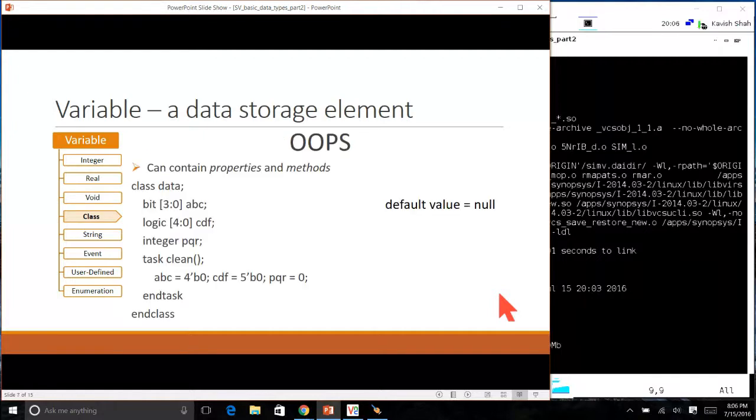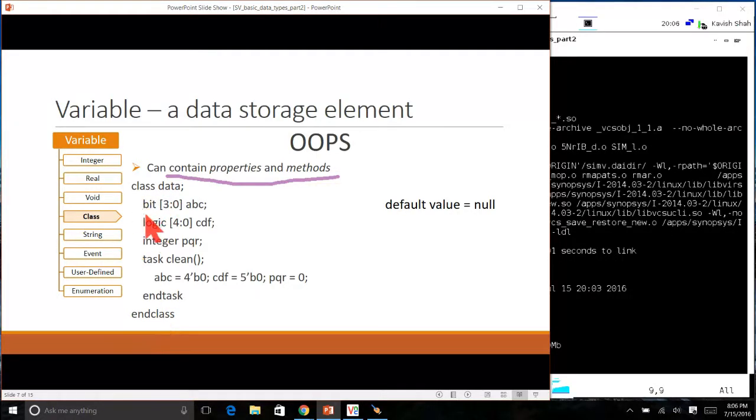Next data type is class. Oops, object-oriented programming starts here. We'll go through the class data types in depth in the next few sessions, but right now, some overview: a class contains properties and methods. For example, I have one class data. Here is end class.